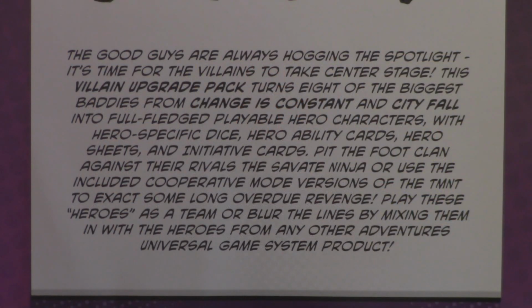The good guys are always hogging the spotlight. It's time for the villains to take center stage. This Villain Upgrade Pack turns 8 of the biggest baddies from Changes, Constant, and Cityfall into full-fledged playable hero characters with hero-specific dice, hero ability cards, hero sheets, and initiative cards. Pit the Foot Clan against their rivals, the Savate Ninjas, or use the included cooperative mode versions of the TMNT to exact some long overdue revenge. Play these heroes as a team or blur the line by mixing them with any heroes from other Adventure Universal Game System product.